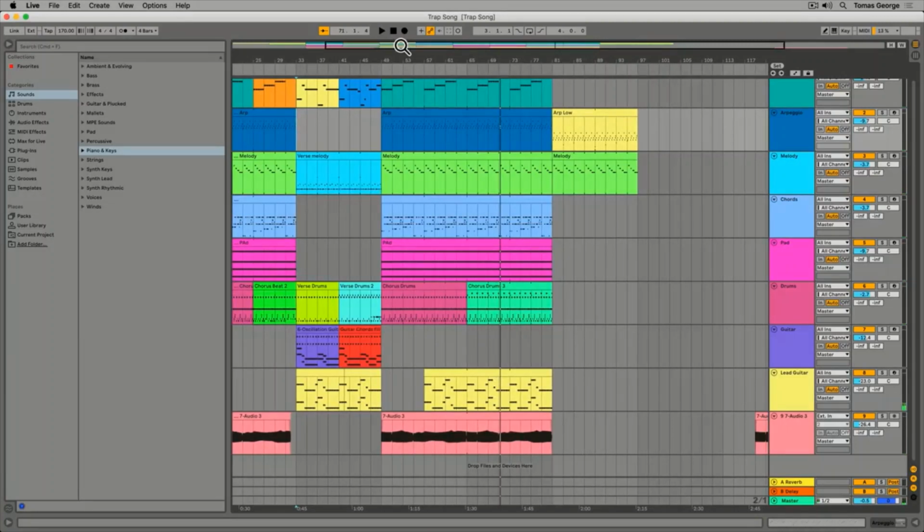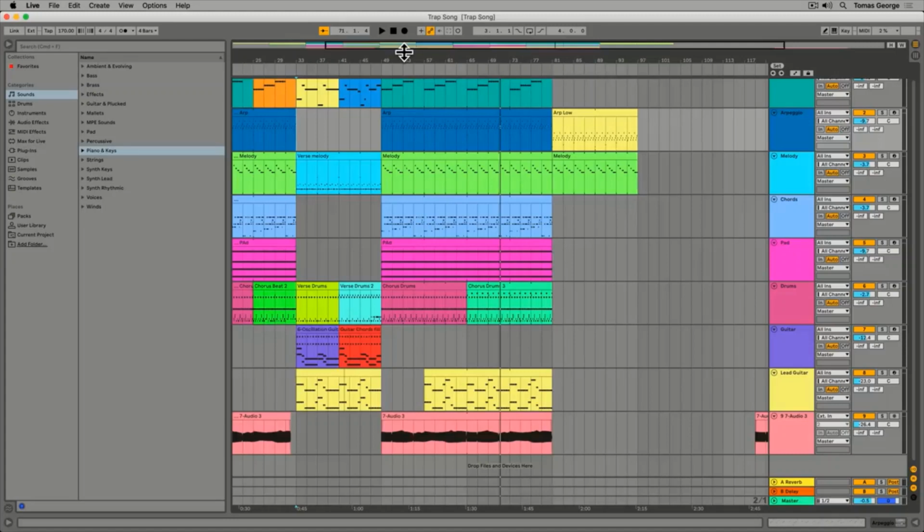So when you're in the arrangement view, you organize your clips into a specific order on the timeline to structure a song. This is different to the session view, where the clips can be played back or looped in any order. So the session view holds your musical ideas, whereas the arrangement view is used to structure your different ideas into a song. So the general workflow I would recommend in Ableton Live is that you come up with most of your musical ideas in the session view, and then you structure them into a song in the arrangement view.